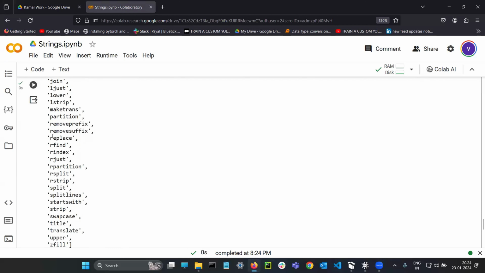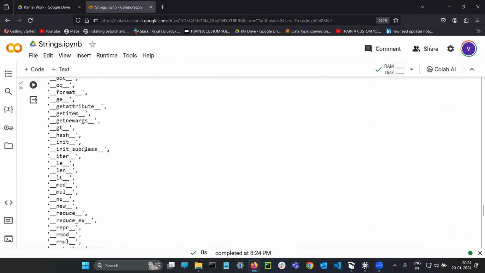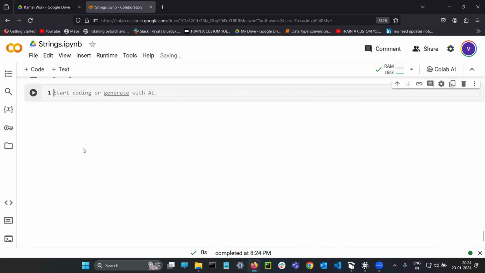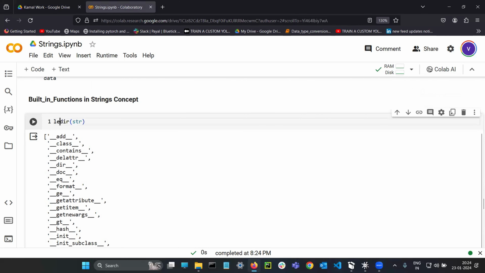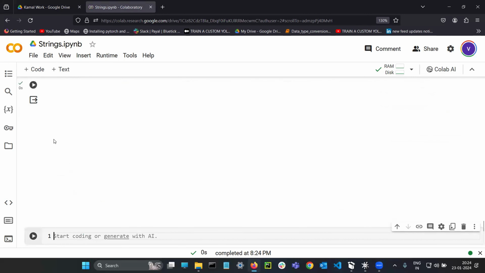If you see, I think more than 86 built-in functions will be there, 86 in my knowledge. I don't know whether new things have been added or not, but I think 86.